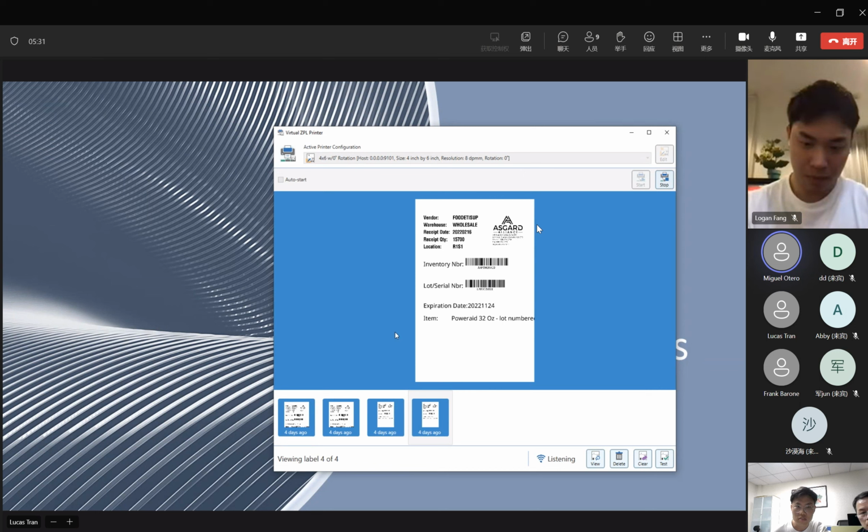What we're looking to see is what you are doing right now regarding labels. Are you printing labels for receiving, for shipping? So we know what you do, and we can focus the presentation on your needs. Okay. Let me share my screen and show you our barcode and QR code.